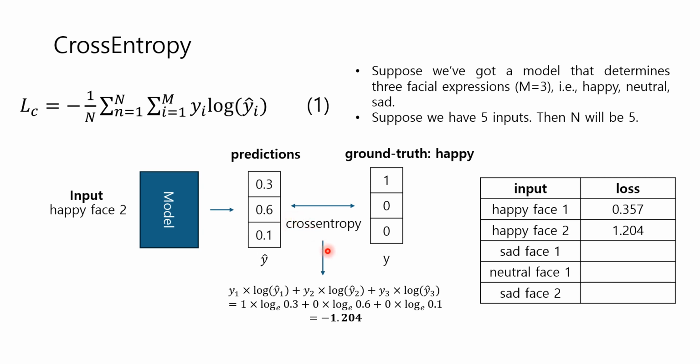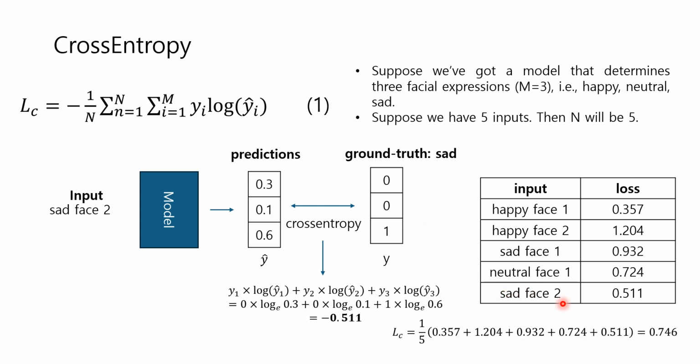So the purpose of training the model is to minimize the loss value, which means that we are trying to have the distribution of vectors as close as possible to the ground truth vector. Otherwise, the loss is going to increase, which means something is going wrong with the training.